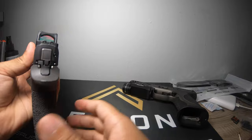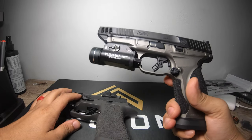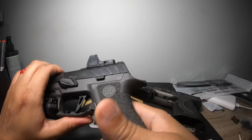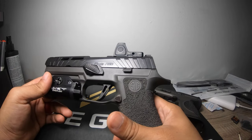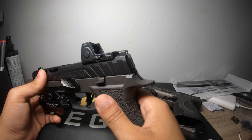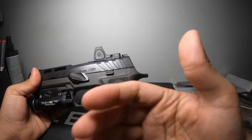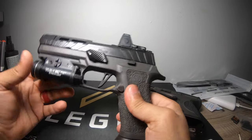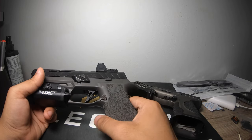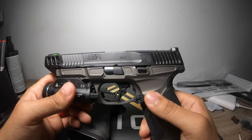They're both fantastic guns. The takeaway is you can spend a little bit less on the M&P and get a fantastic gun you'd probably enjoy more in terms of carry and all-around use. The SIG is significantly heavier — just shy of a pound heavier — so keep that in mind. But if you're going to use it for open carry, work, law enforcement, home defense, competition, or whatever you need — it'd be a great gun for all of those. Obviously not inside-the-waistband, though some people do carry the M&P inside the waistband because it's skinnier.